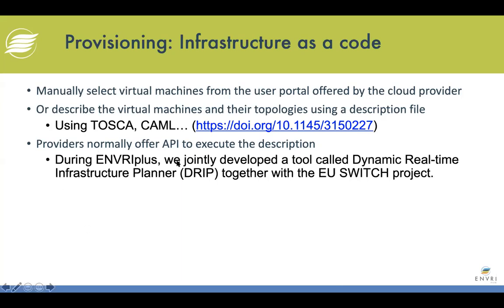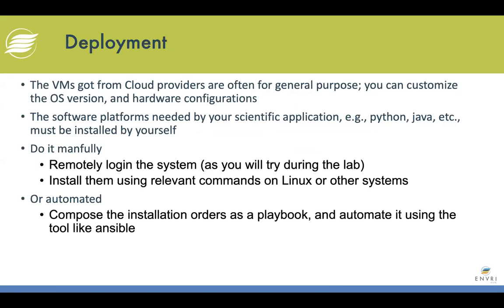There is one we developed in the ENVRI Plus project, called the dynamic real-time infrastructure planner. This is also a technology we explain further in that book, in the data subscription service chapter. Take a look there. You can understand, for instance, in the cloud ecosystem, if you stand as a kind of broker across different providers, how you can automate that provisioning. So this part we'll not discuss too much here. And by the way, in EOS they also have similar solutions from the Indigo project.